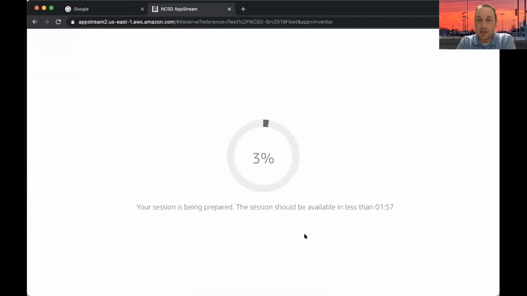So the first time you launch an application, it can take up to 2 minutes to launch that application. That's really a cost savings measure on AWS's side, that they don't always have the machines there instantly readily available. So you can save quite a bit of money that way long term. But the first time they launch an application, it can take up to 2 minutes. Realistically, it's about a minute and a half.